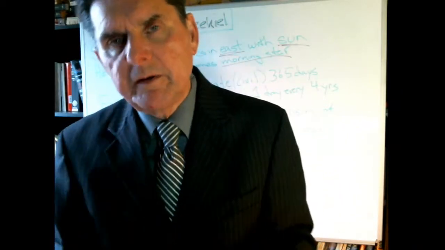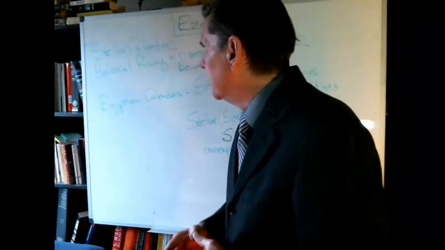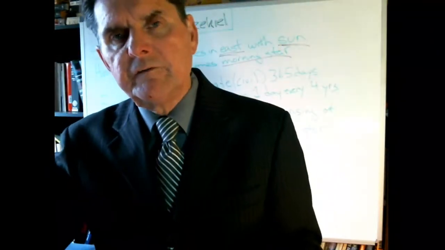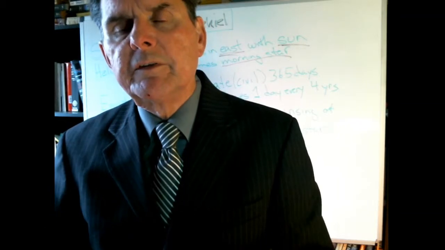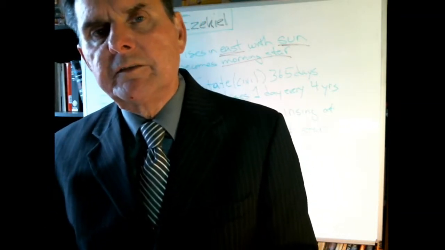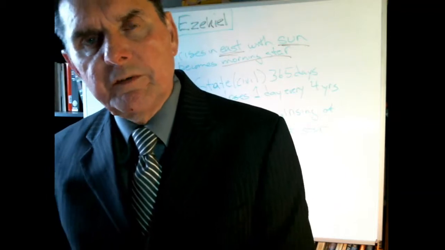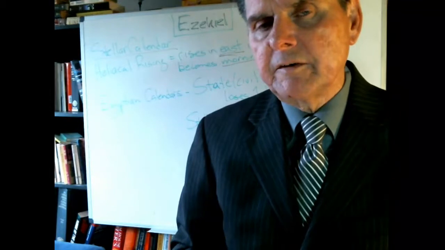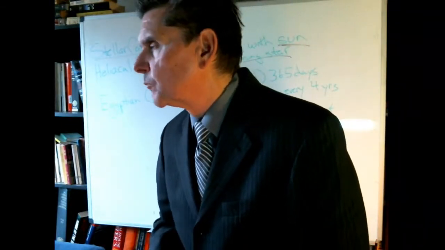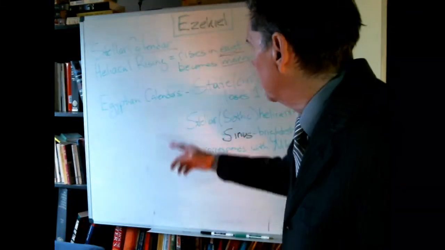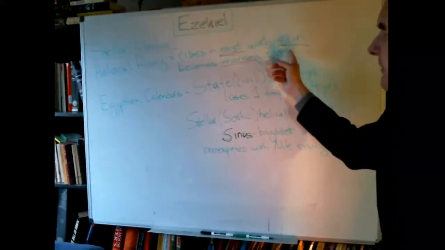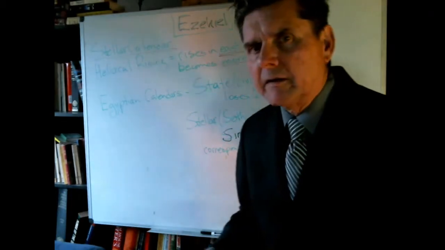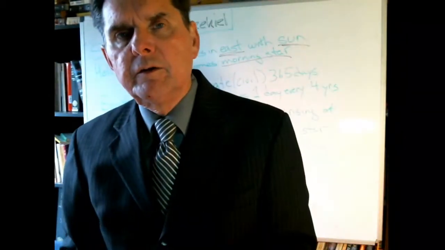There's a corresponding idea of the heliacal setting, and that's when the stars are evening stars, and then finally they go down with the sun and don't rise till sometime later. And the more to the south the star is, the longer the interval between its heliacal setting and its heliacal rising. So that's the idea, is that it rises in the east with the sun and it becomes a morning star.